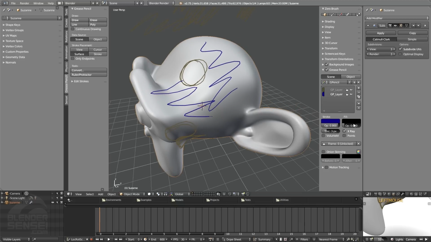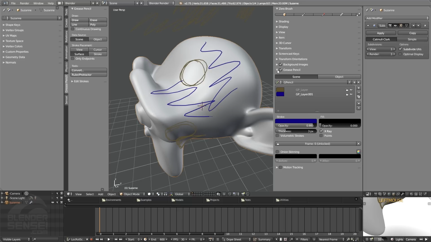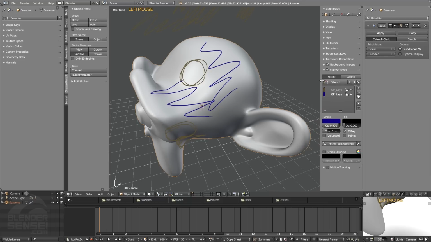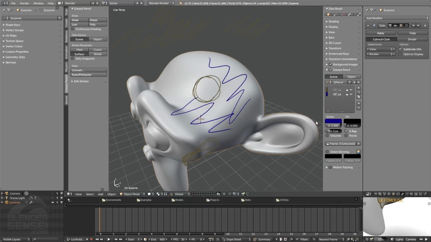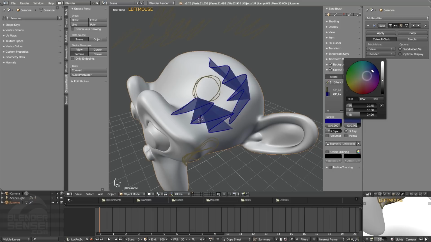And then this fill by default, you see it says OP, that means opacity. If I were to drag this out, these are opacity meters. And by default, the fill opacity is set to 0. That's basically just to give the illusion that when you're drawing these, you're just drawing the lines. But actually, at any time that you increase this opacity meter here, you can see the fill generated of your grease pencil strokes, which is really cool. And of course, you can also change the color for that. So we could increase this value and change this to something like this.